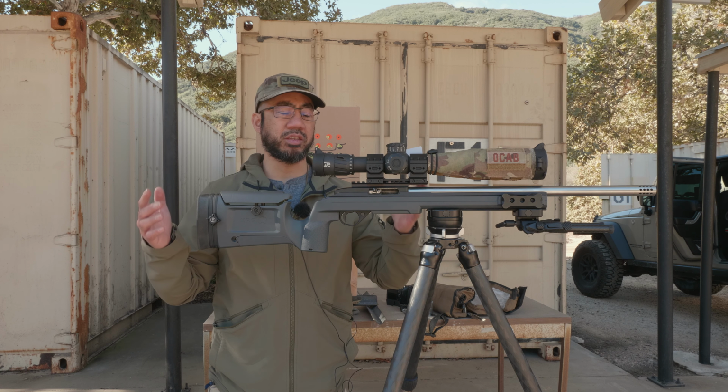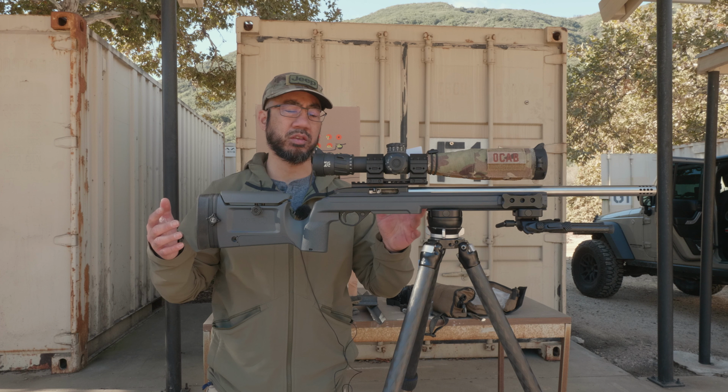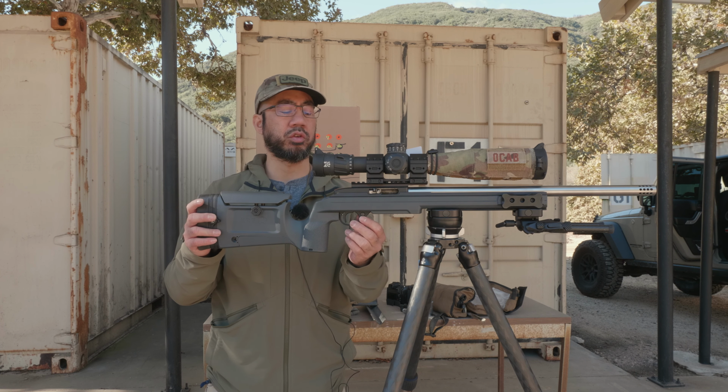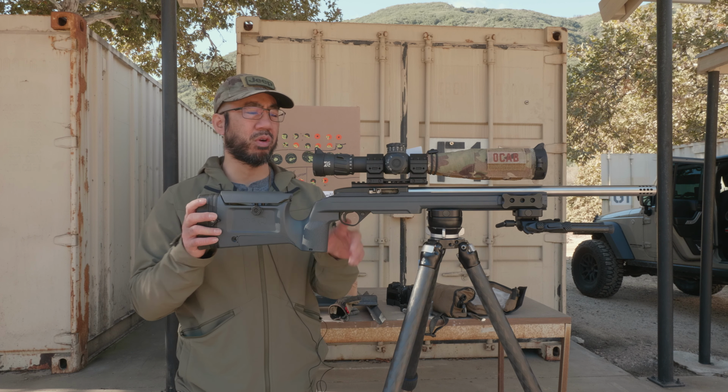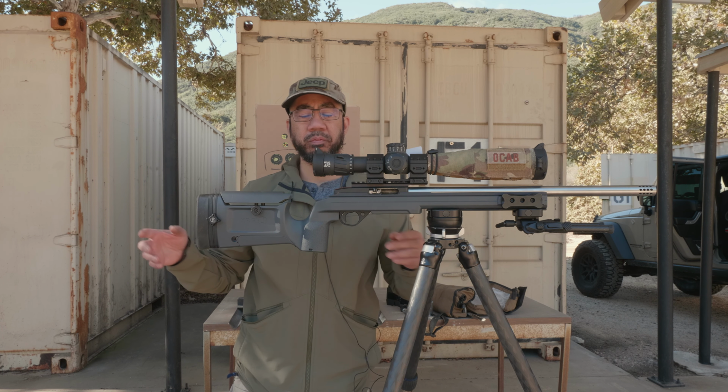And I decided, if I'm going to try this in NRL 22 matches as a backup gun, I'm going to need a new trigger. So I did put a Kidd single stage trigger here. It's set to roughly 1.5 pounds. So I have a Kidd single stage here.